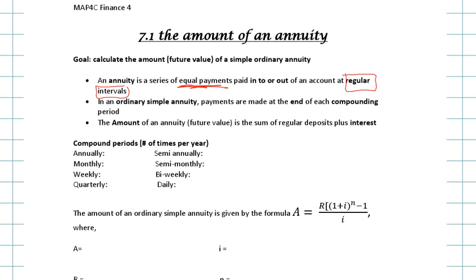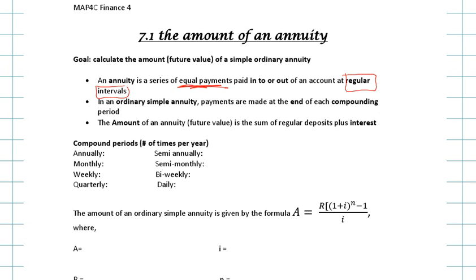But on top of that, you're going to have the interest that the bank is giving you. The first month, the bank is going to give you interest on the $100. Second month, the bank is going to give you interest on the 200 and the interest that you earned on the first 100. The third month, you're going to earn interest on the 300 and the interest that you earned on the 200 and so on. So it's accumulating, getting bigger and bigger. But we have to keep in mind our regular payment, that $100 that we are putting in. Do you guys understand that part?